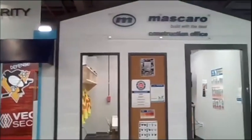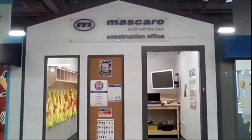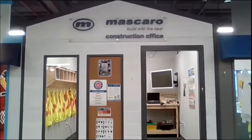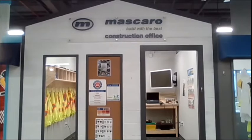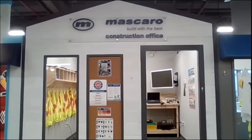Next we have Moscaro Construction. Moscaro Construction is very interesting in that they have partnered with a bunch of different trades unions, and every day in JA BizTown, they have a volunteer in their storefront from either Moscaro Construction or one of the trades unions. So your students, if they're working in Moscaro, will be able to actually work with someone in the industry and learn from them. So it is very exciting. And throughout the day, they build a bench for the town. They definitely love doing that.